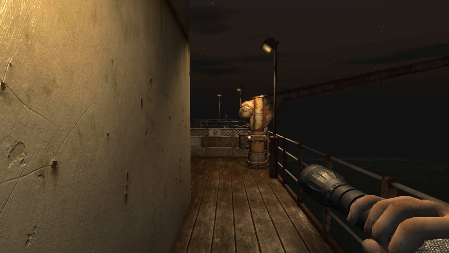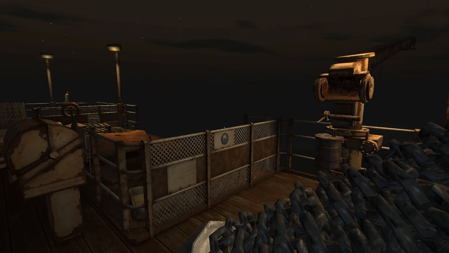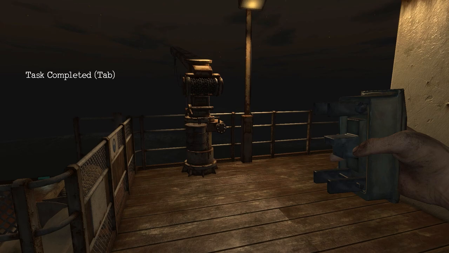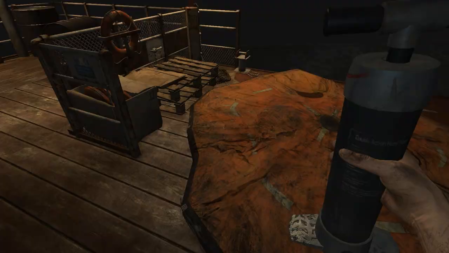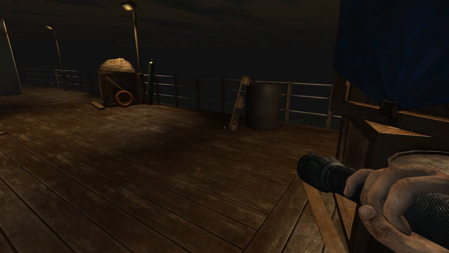Okay. Right. Now. Chain spool. Is this working? It's already on, apparently. Oh, is it this? Yeah? Yes! Okay. We can put it there. Great. So, that means the crane's got a chain. Fantastic. And this isn't going to work, is it? No, it is not. Okay. Glow stick, can I use that? I don't know.